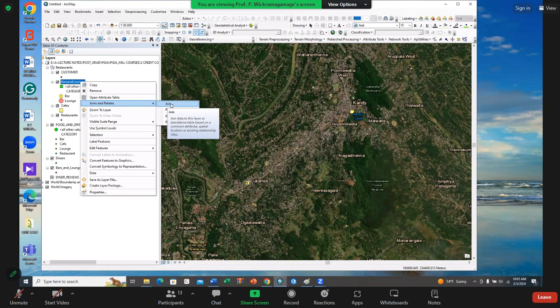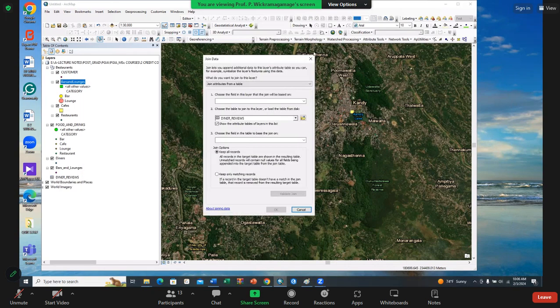This is not confined to a database. You can do it even for shapefiles. You can join to a table. This is what it looks like. Join. You get this.